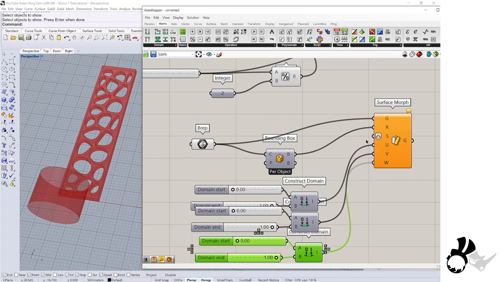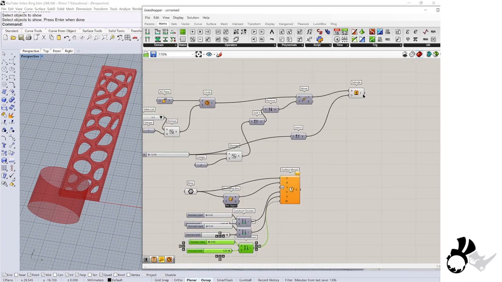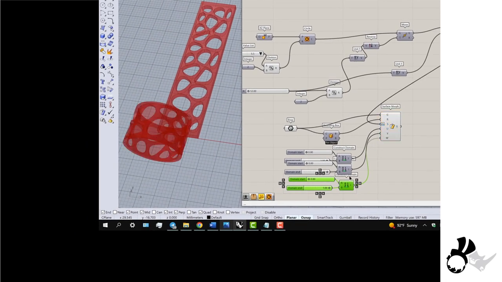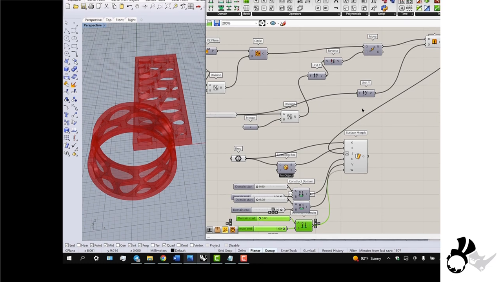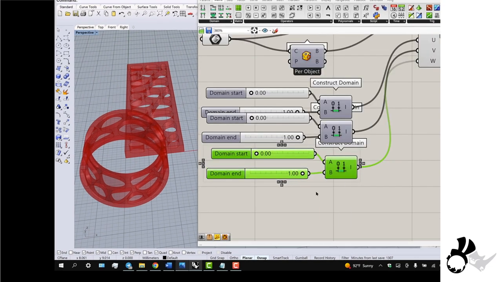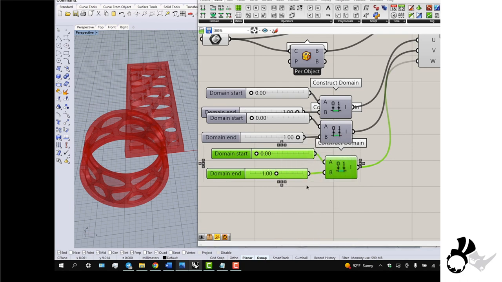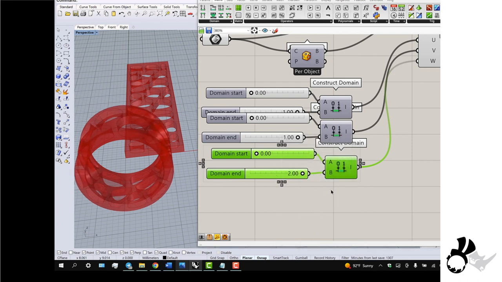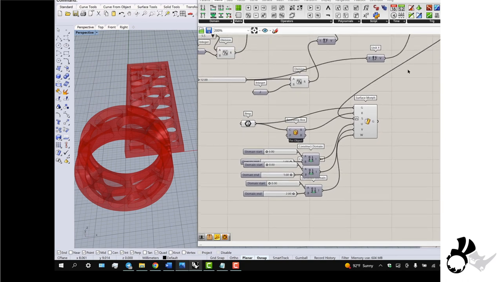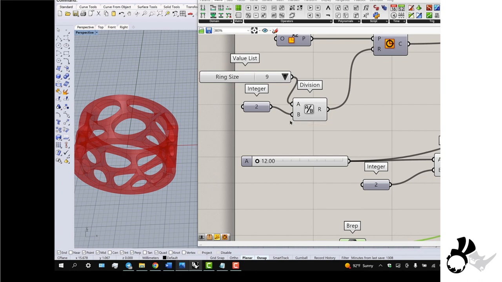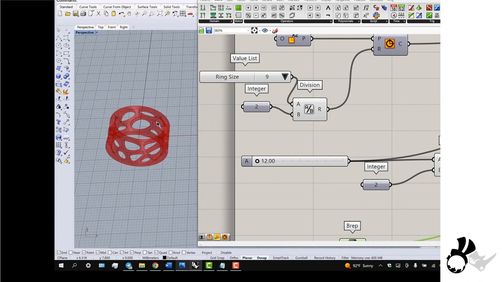So of course this surface goes to the surface. And here is the ring. We need to do some modification here. So this W will be the actual size in millimeters. So we need to edit the number slider for the actual thickness of the ring. So now you can change the size. It is set to 5.5. You can do size 9. Also, you can change the width of the ring.